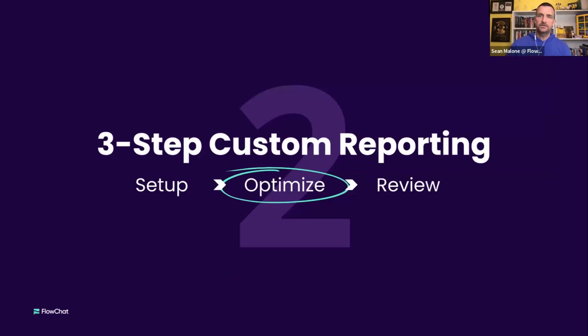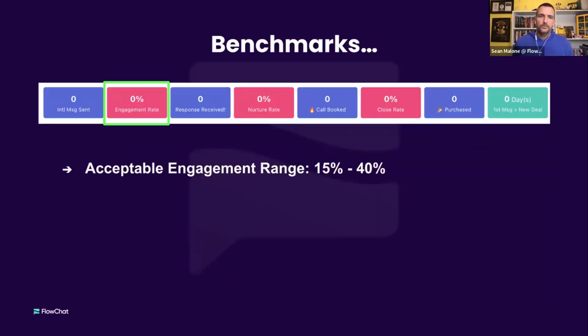When you come to optimizing this, we have to talk a little bit through this stuff. I want to talk about the ranges that I think everybody needs to have. Now, Chris and I have been at this game for a pretty long time, and over a million different DM conversations, the acceptable engagement rate range that we found to crush deals. Now, when I say crush deals, I'm talking about Chris and I had a just under 16% engagement rate on a flow that we were running in a previous life.